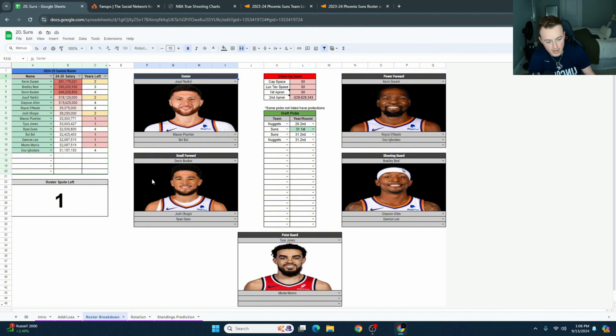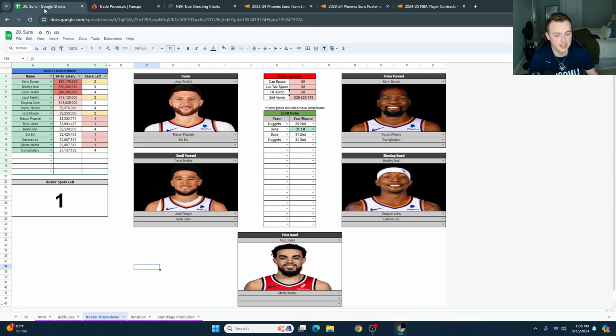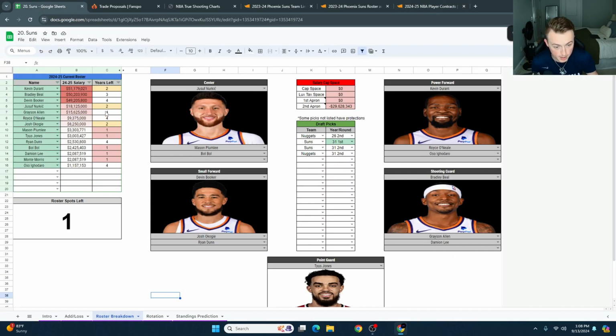But let's see if we can find another wing or something like that, because if there's any question, it is at these forward spots. So I don't know, let's go see what we can do. All right, so I'm actually having trouble coming up with trades, so I'm going to take you guys through the process that I'm trying to think through and see if we can come up with something.